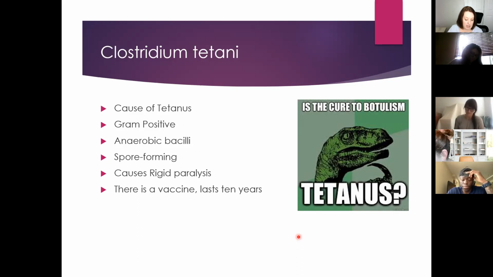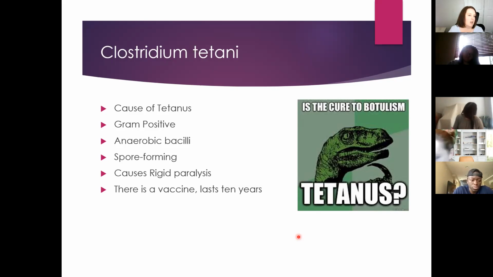If you don't have the tetanus immunization and you don't get treatment, and you stay home because it was a small minor cut and you still get an infection, neurotoxins will be released, and it will cause rigid paralysis. So know that botulism causes flaccid paralysis and tetanus causes rigid paralysis. That's when the muscles, instead of being super relaxed, are very tense and all contracting. It can cause lockjaw and eventually lead to respiratory arrest.